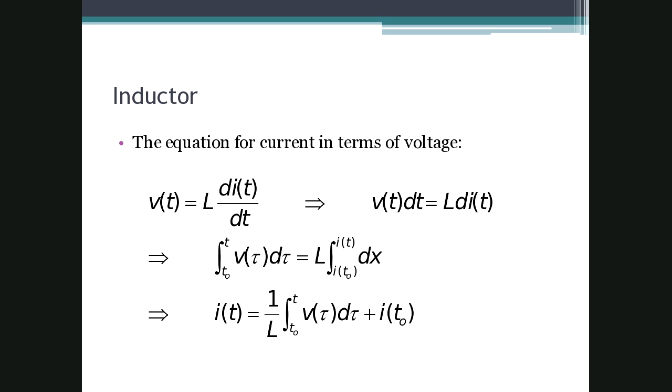So if you're integrating something with respect to t, which is a derivative of something with respect to t, the derivative and the integral are basically going to cancel out, and you're left with just the function, the algebraic formula, which is what we see on the left side of the equation. The integration on the right side is called integration by parts.